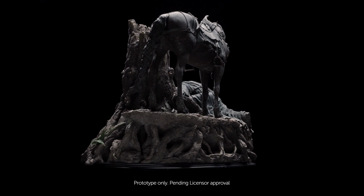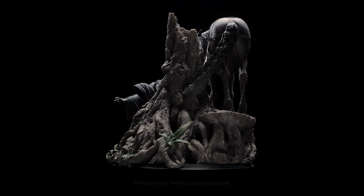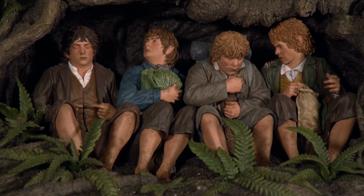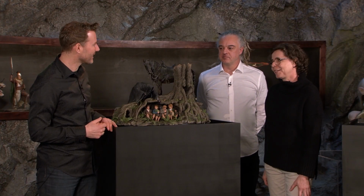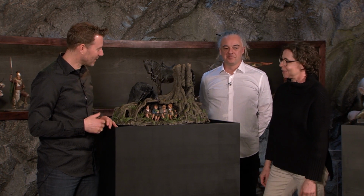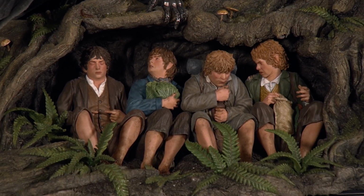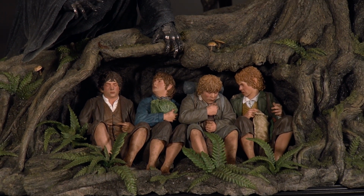So this was another piece where we do something we do a lot at Workshop now, which is we mix both traditional techniques and modern cutting-edge techniques. So there's some digital sculpting in this. It was a collaborative piece. Gary Hunt, who also worked with you back in the art department, didn't he? Yep. So Gary sculpted the hobbits digitally, and Brigitte sculpted the rest of the piece, the wraith, the tree, the environment, the horse, all physically.